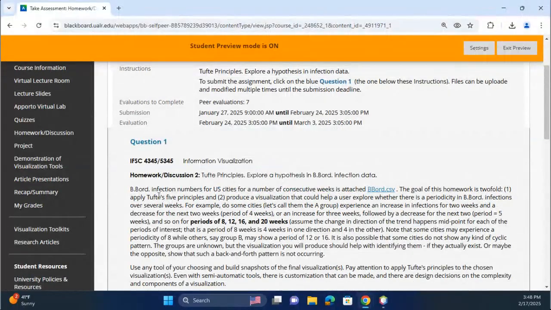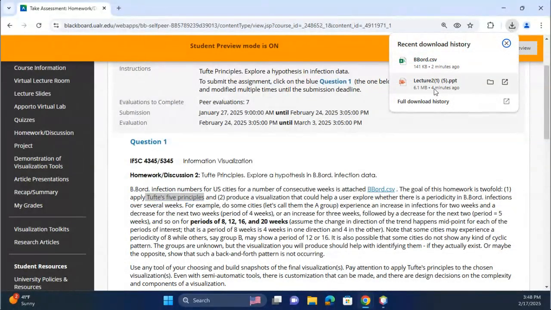So on this homework, one thing I'd like you to do is think of Tufte's principles. You didn't have to, obviously, we didn't even talk about them, for the previous one. But for this one, there are points given just for the Tufte's principles. Now, talking about Tufte's principles, it's good I already have that file there. Let me reopen it.